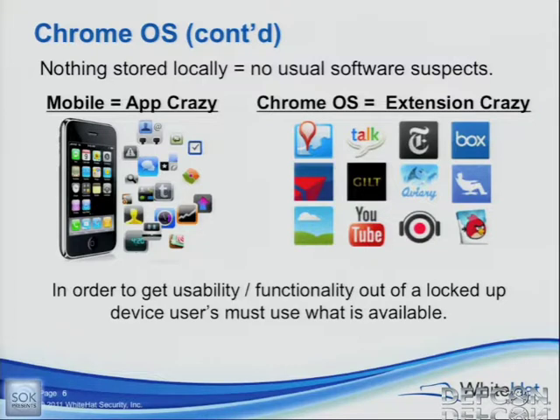Another thing we want to point out is that with the app store, there's actually an application review process — sort of a QA deal. It's not a security review as far as I know, but the Chrome Web Store doesn't have any sort of QA process going on. You go immediately from the third-party developer to the Google Chrome Web Store for anybody to download. A lot of these extensions are developed by third parties — it could just be a person, it could be Zynga. Google also has a bunch of extensions in there, but we found vulnerabilities in those too.